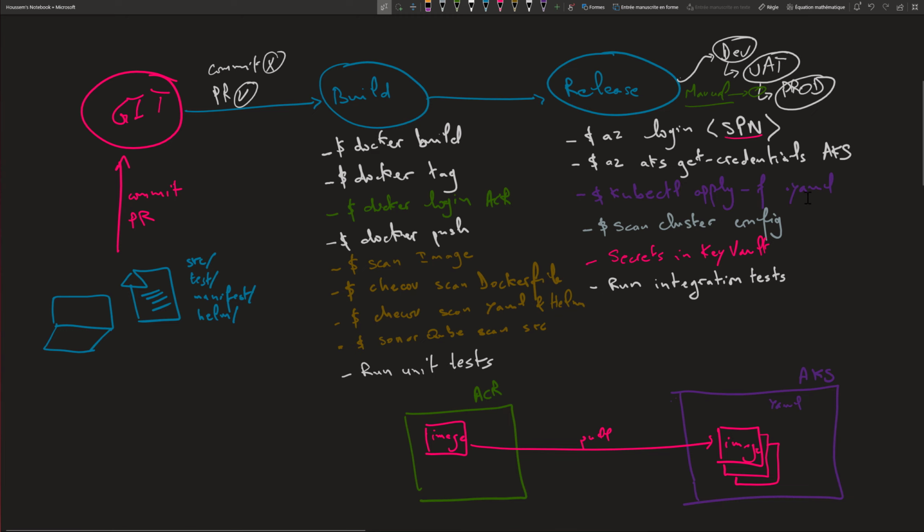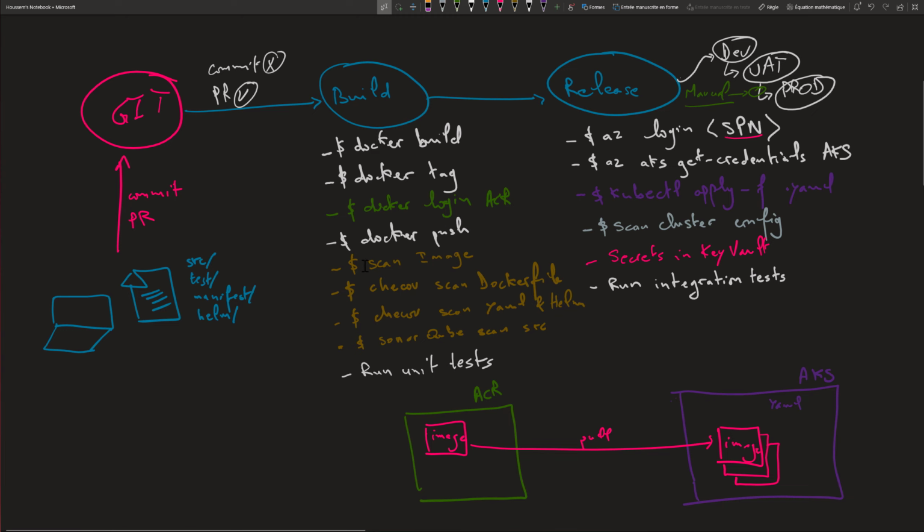And then I'll run kubectl apply -f, then my YAML files for my application. So those are the basic tasks for a CI/CD pipeline for Azure AKS service. Let me add here some other interesting steps to make this pipeline a complete pipeline. So what I have in colors here is the other tasks that I would add.